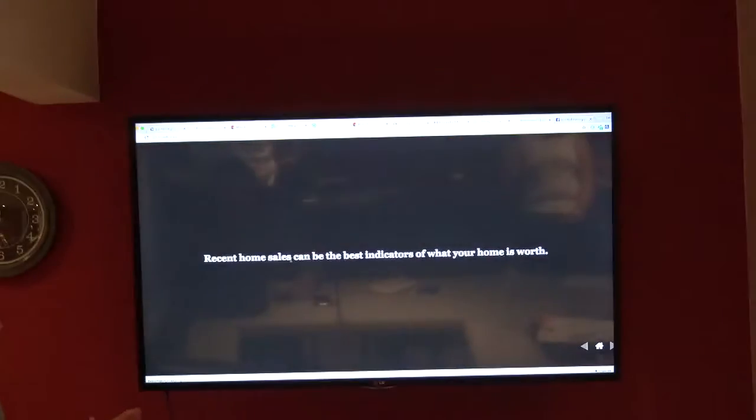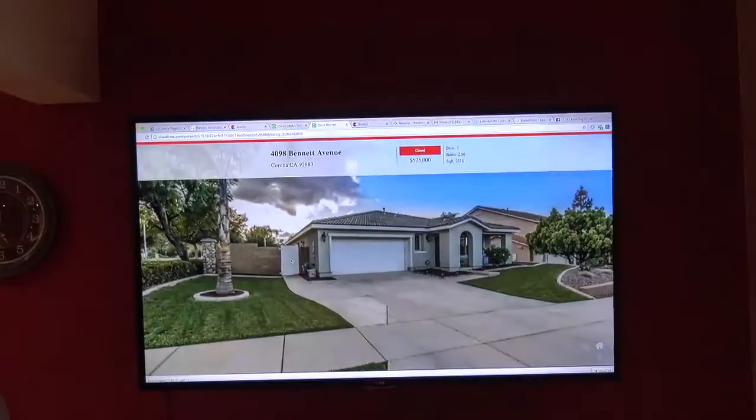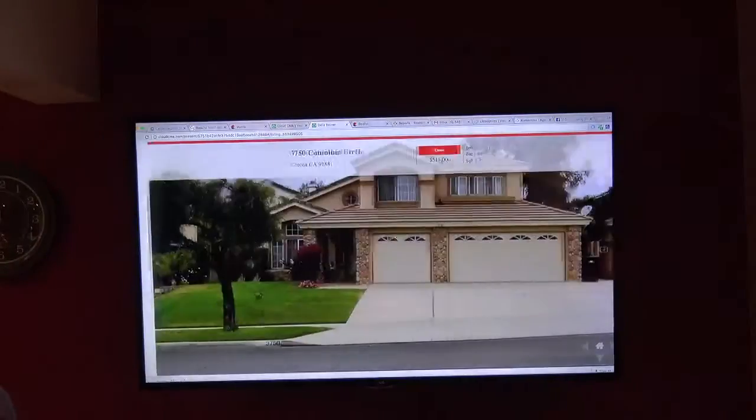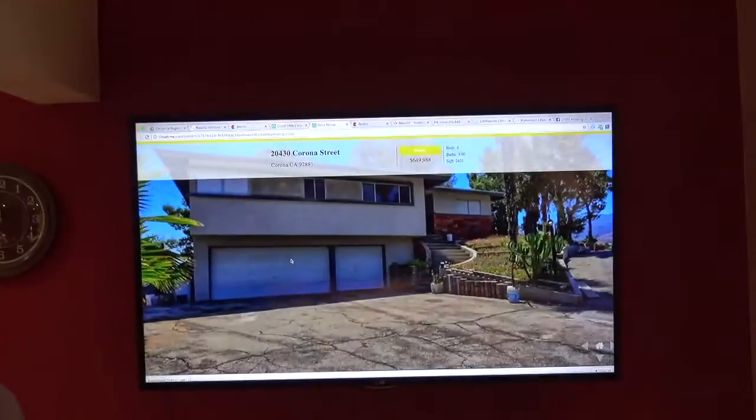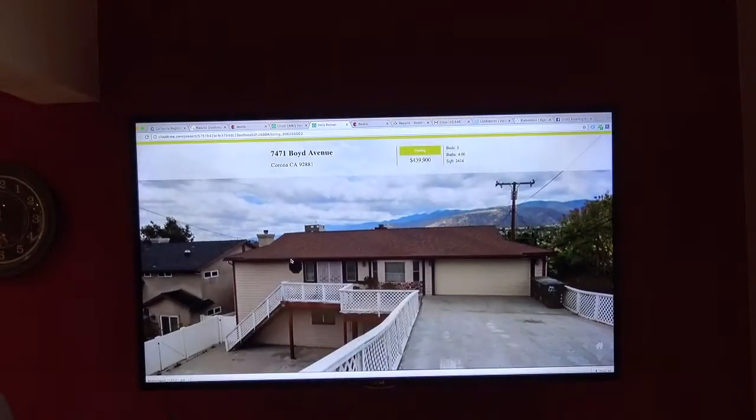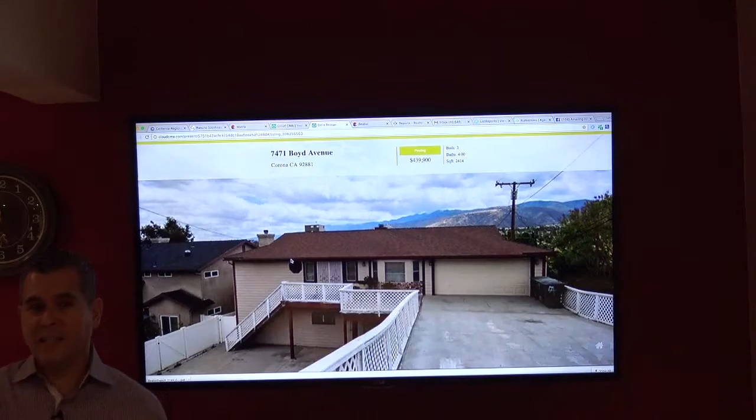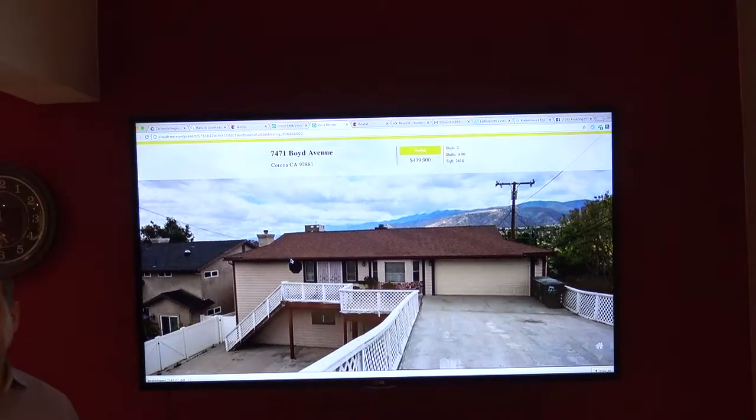It gives you what the sold listings are, step by step, of all the comparative listings. Once you go through those, it will get to the pending listings. And you can do it on your phone. I know a guy that does a presentation on his phone. He creates this, then he opens this program, and he has an Apple TV.